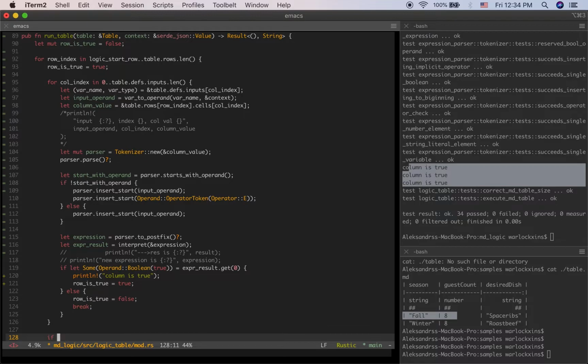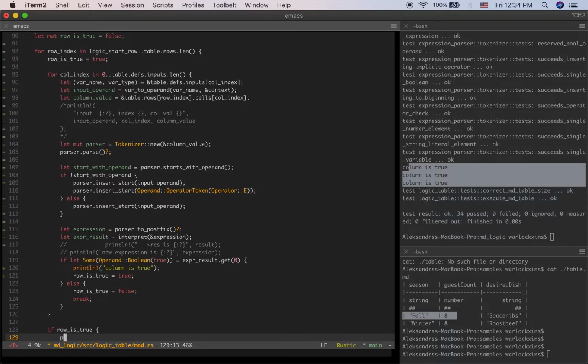If row is true, then I'm gonna call at this point that should set output to any rows, any columns I defined as columns as outputs.